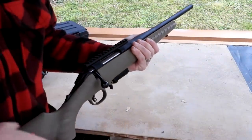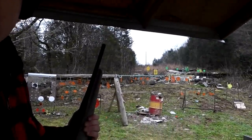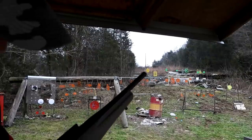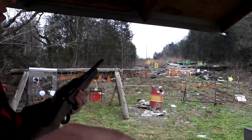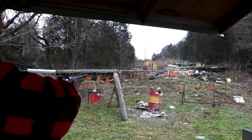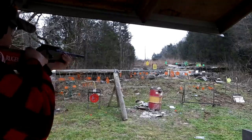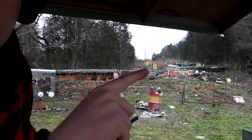Let's see if we can look down the barrel and hit some steel up here on the range. There are two pieces of yellow steel right there — first one's at 40 or so yards, the one up there is at 50. I'm just going to look down the barrel at that first 40-yard one and see if we can hit something. Safety off. This thing throws quite a fireball.